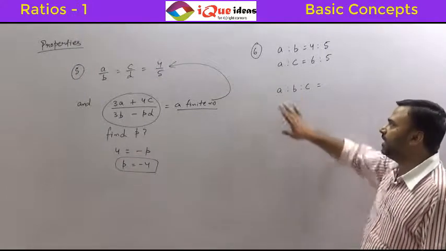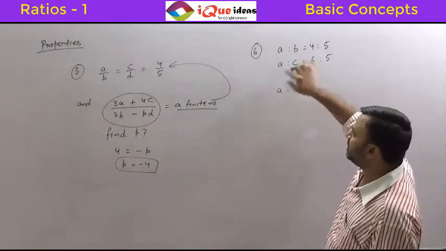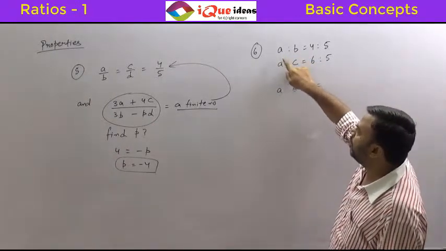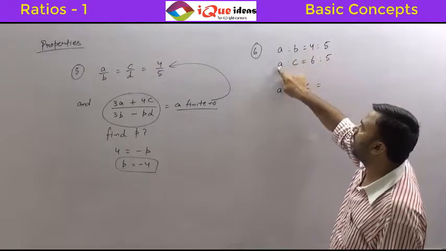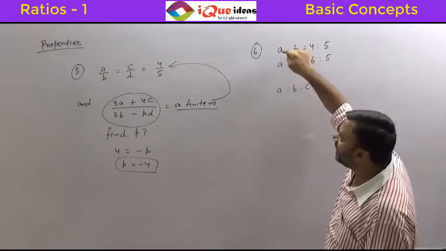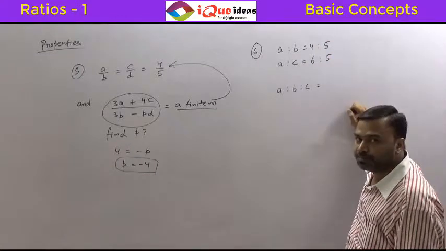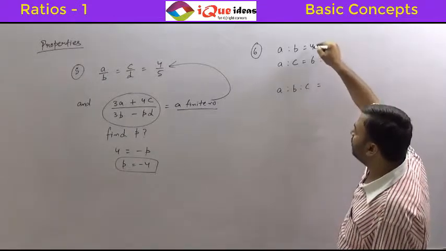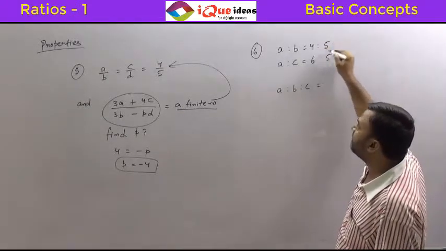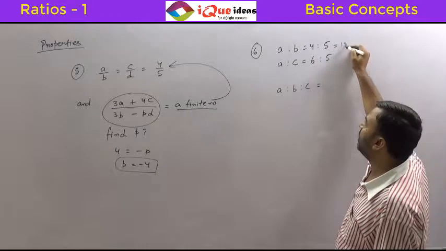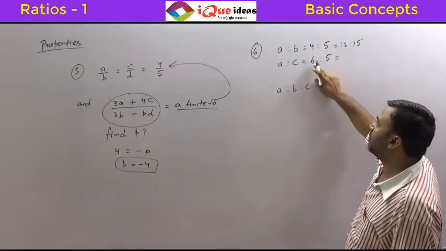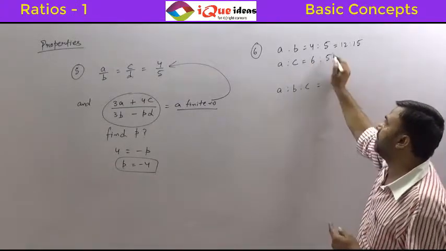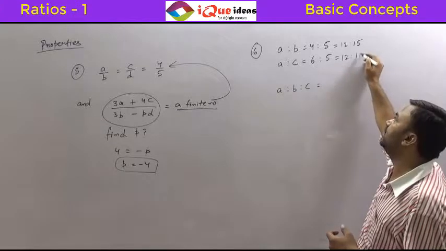To combine, we need to identify the unknown number which is common to the ratios. Now here A is the common number. Look at the values corresponding to A. It is 4 here and 6 here. Make the values of A the same in both the ratios. Now the LCM of 4 and 6 is 12. So to make 4 into 12, we'll have to multiply this whole thing by 3. So this will become 12 is to 15. Similarly, if you want to make the 6 into 12, we'll have to multiply by 2. But you can't multiply 6 alone. You'll have to multiply this whole thing by 2. So it becomes 12 is to 10.